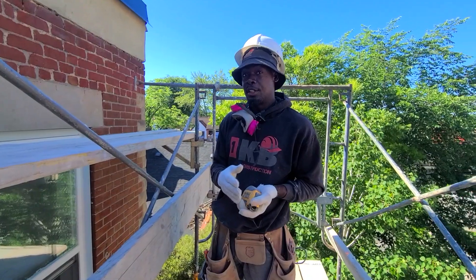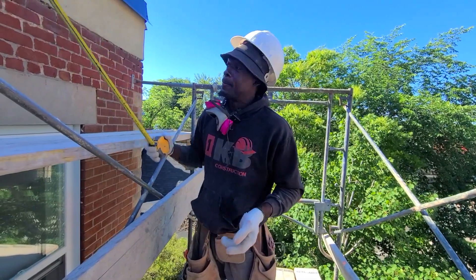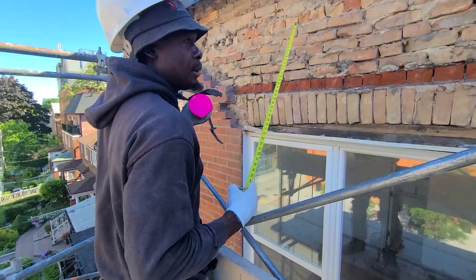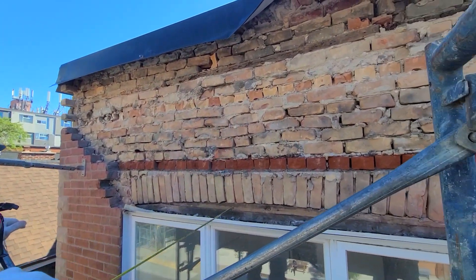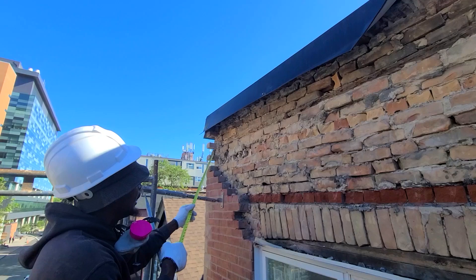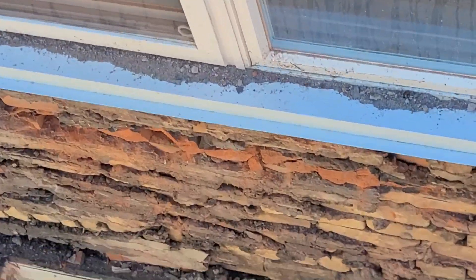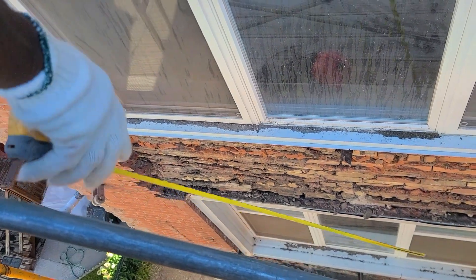If you're watching as a contractor, I want to know how much you would charge to do a job like this. We're going to take out this sill and show you what we've done on the completed side and what we're going to do to bring it back. As you can see, we've removed all the bricks from here going all the way over there. I left some out so I can tie the corner. We've already removed all the bricks on this section and done the same thing on the lower one.